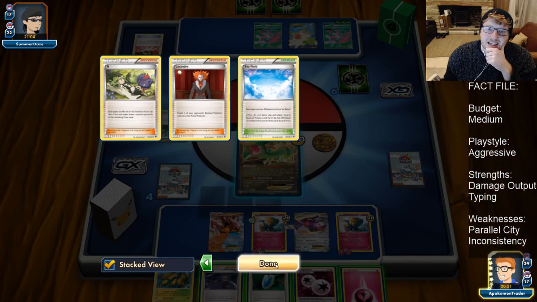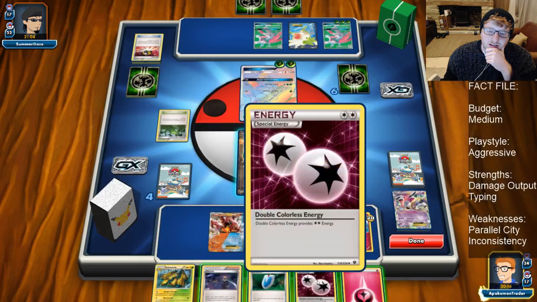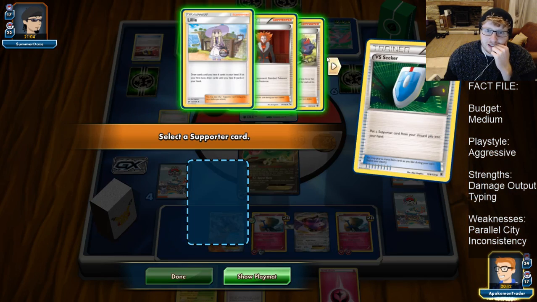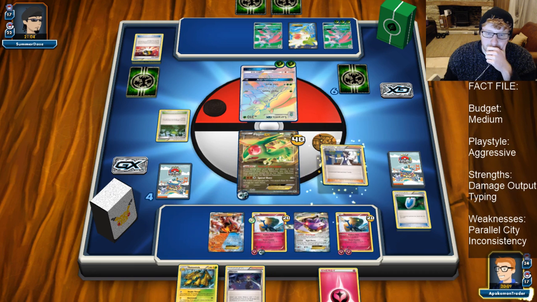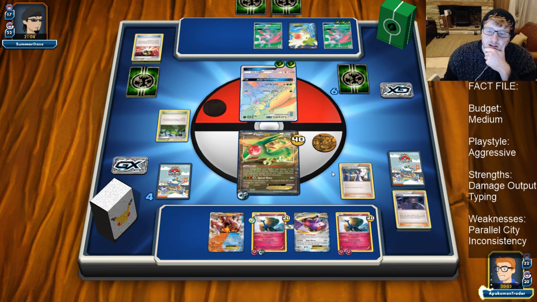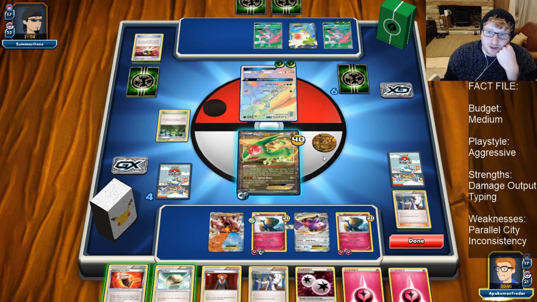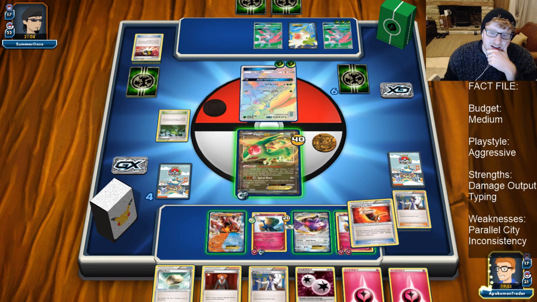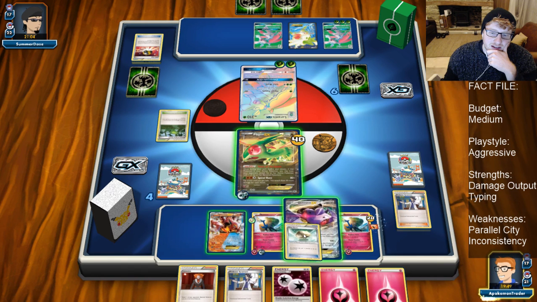I can DC the active. Play Sycamore. Seems to be the most aggressive route, and this deck is pretty aggressive, so let's do aggressive things, shall we? Oh, drawing into the Floatstone, sadness. Not drawing into the Pokemon, even more sadness. Fury Belt is good though. This still gets played.